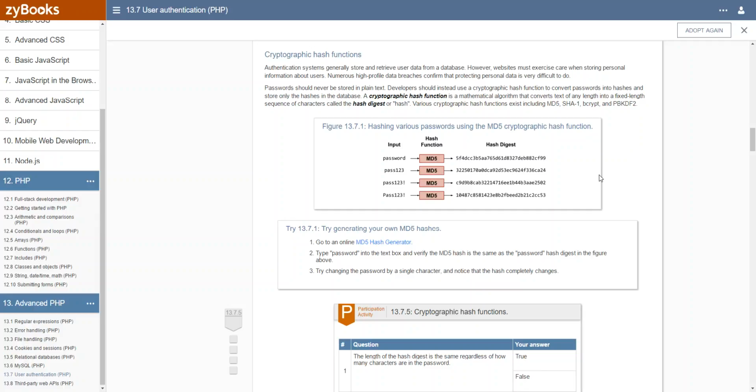The important part is that there's no way for somebody to be given this information and go back and figure out what the original password was. These hash functions are called one-way hashes. They only go one way. They take this information and encrypt it to become this version, but there's no way to take this version and decrypt it to go back to this version. So that's the important thing.